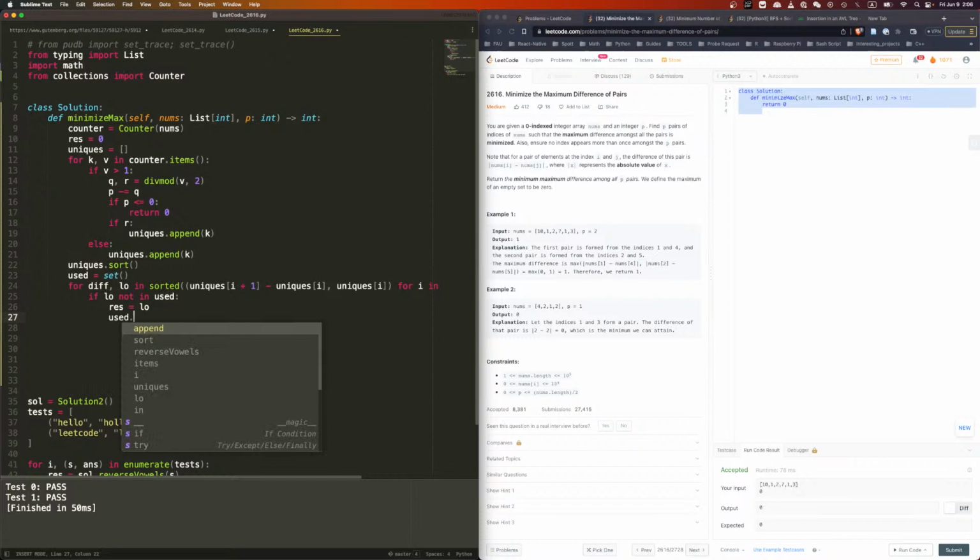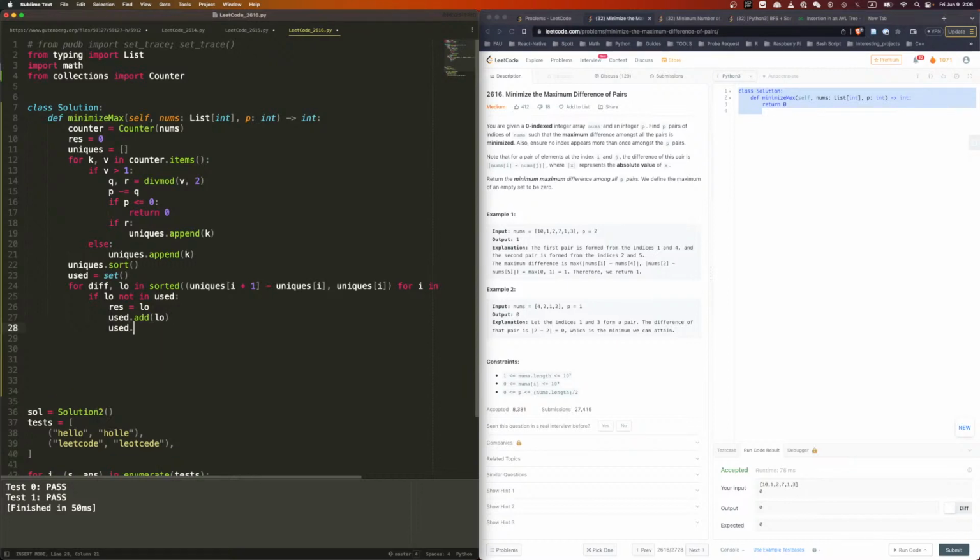And used.add low, and used.add low plus diff, because both are used. They're unique. You can only use them once. And we say p minus equal 1, right? And then if p is equal to 0, which means we're done, then we shall break, and then we'll return res.